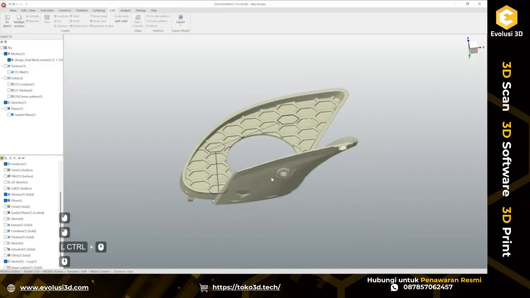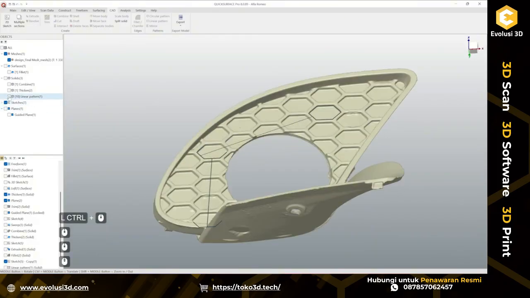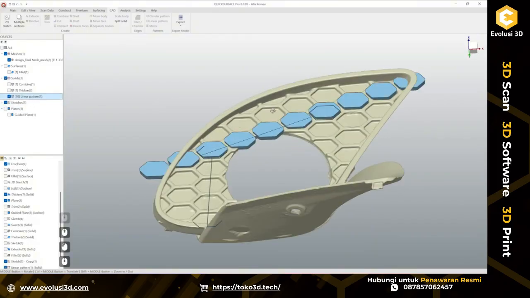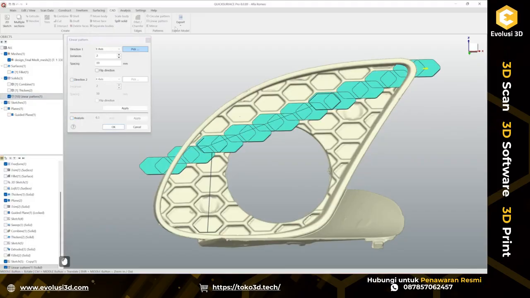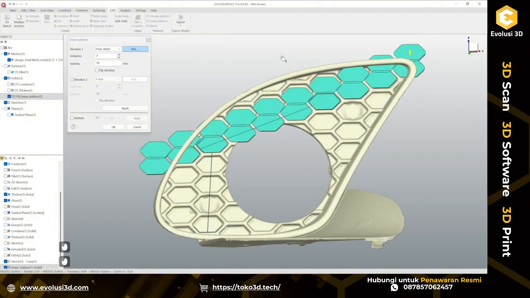Okay, this way. At this moment I'm going to unhide all my solids, select them, say I want to do linear pattern, direction, select this line.